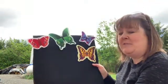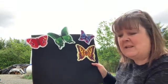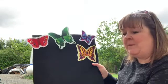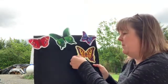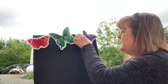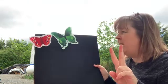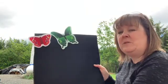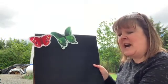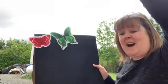They were all looking for a tasty treat, something yummy that they all could eat. Those flowers looked yummy, we could hear them say, and 2 little butterflies flew away. 1, 2. We had 4, we took away 2. How many do we have left? 1, 2. 2 little butterflies flying in the sky, some flying low and some flying high.